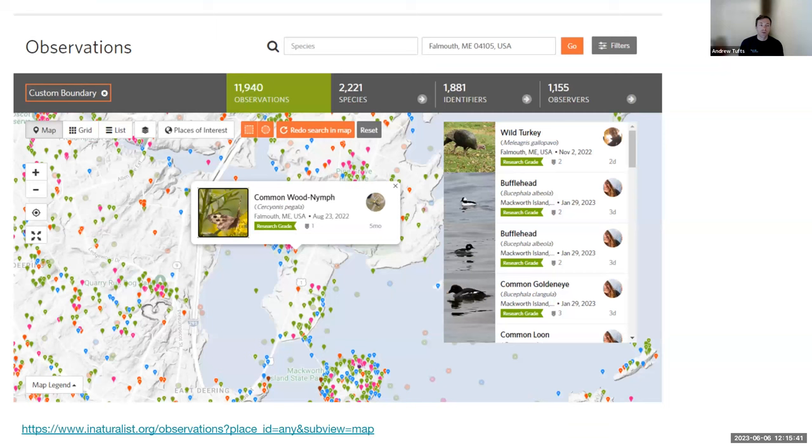Another great resource if you're trying to identify what's growing around where you live is iNaturalist. And this is a wonderful app that you can access on your phone, and it shows plants, insects, animals, based on what other citizens in your area have seen. You can see oftentimes if your neighbor logs what they see in their own yard, that can be a good indicator of what grows well near you.